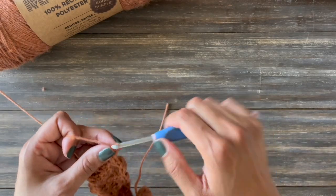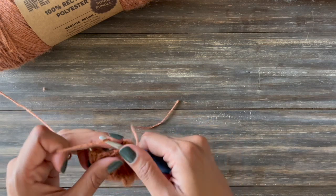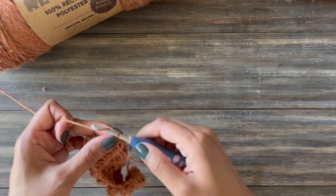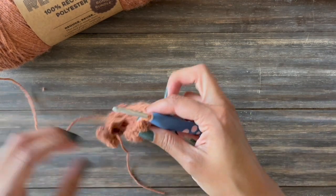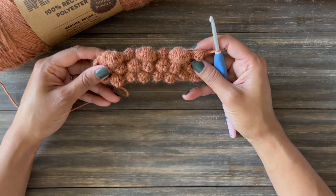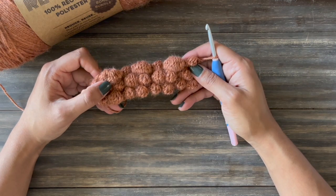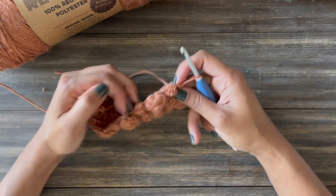Okay, so we're wrapping up the last 5 double crochet bobble, and we're going to single crochet in the last stitch of the row, and then we're going to chain 1 and turn, and we're going to be working back across. This is what your piece should look like so far. We have 1 more row, and then it's just going to be repeats throughout.